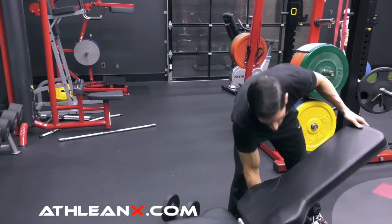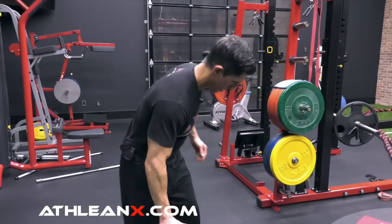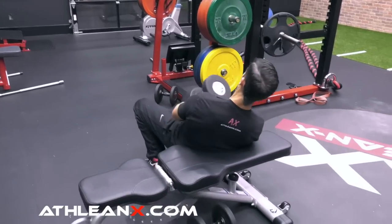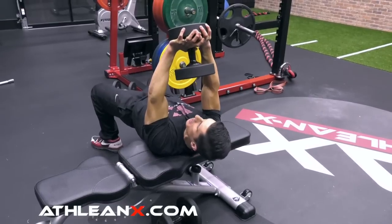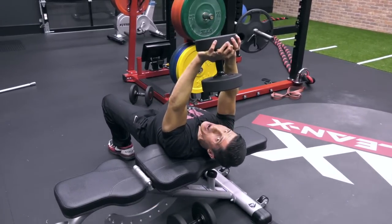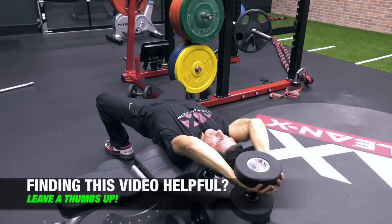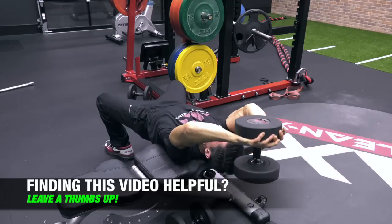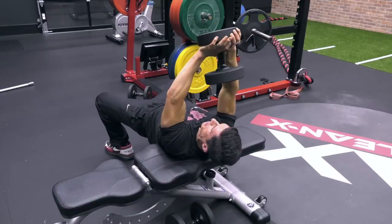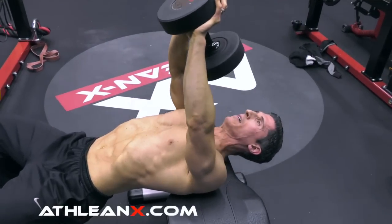Next we have another great exercise: the dumbbell pullover. The dumbbell pullover helps us create rib expansion, and at the same time it requires you to contract your abs — if you're doing it right, because a lot of people don't do that portion of it. You come down with a dumbbell, put your shoulder blades right on the top of the bench. Don't leave yourself up in the air — drop all the way down. Just by dropping all the way down I've already extended and expanded the ribcage. When I breathe in here I've got this massive expansion of the ribcage, but as I come back up I'm breathing out and tightening the abs to create that core contraction while I have the expanded chest. Don't just do pullovers — pullovers alone is not going to do it. I'd rather you do 20 sets of one than one set of 20.